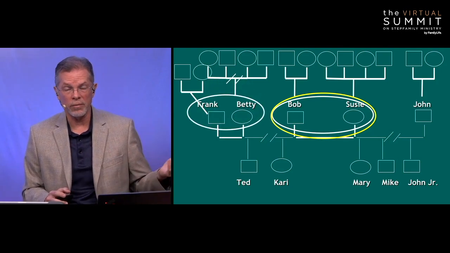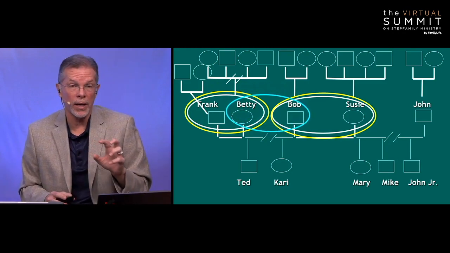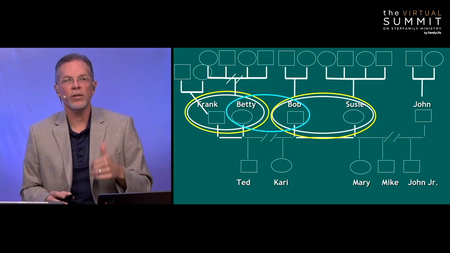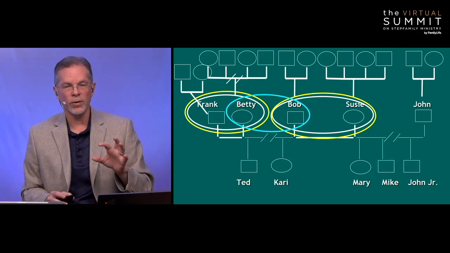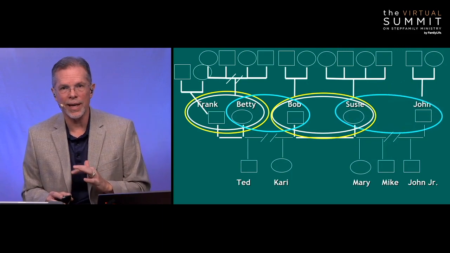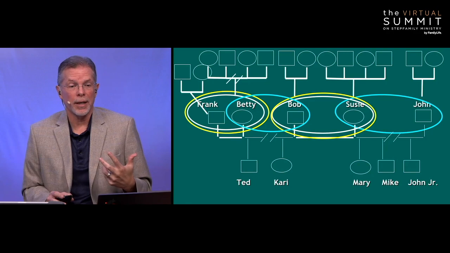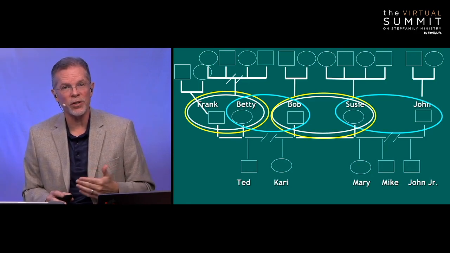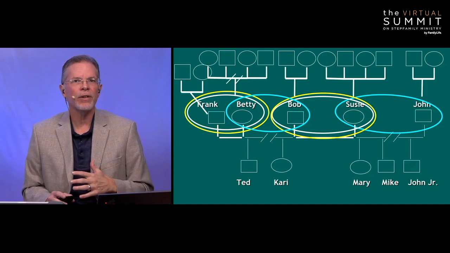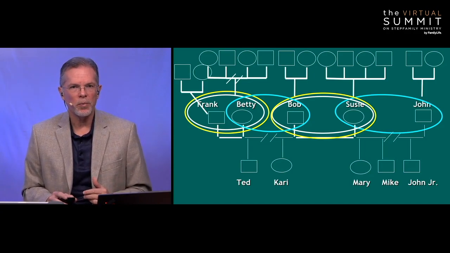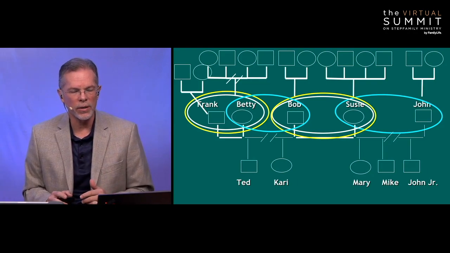That's a whole new dynamic. Betty and Frank are also kind of bonding their marriage and also trying to figure out how to be parents. Now, Betty and Bob, as co-parents, former spouses, still have to work together regarding Ted and Carrie and make decisions together, and that's a whole dynamic in and of itself, as is Susie's and John's. So we notice all these little circles are connected, right? What happens between Susie and John ripples into Susie and Bob's relationship, and probably has some impact even back into the third household with Betty and Frank. It can go on and on any direction, and the ripples are always connected.